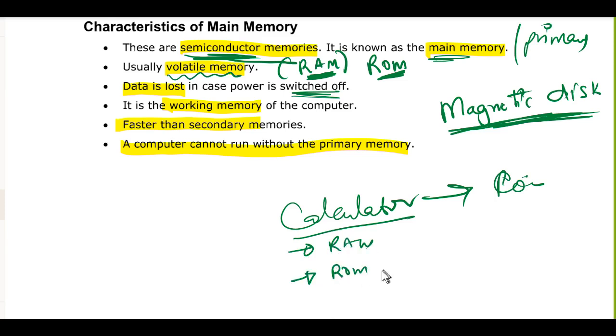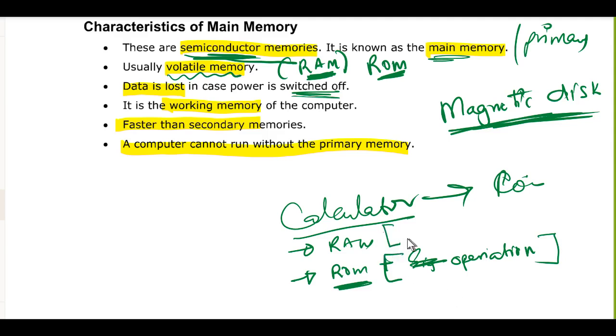This is where you have installed all the instructions, such that it knows what to do when you press plus or a sign. This is where you have saved the operating system of a calculator, so to speak. That is where the instructions run from. That is called ROM. It will never get lost even when you have switched off the calculator. Whenever you turn it on, it will still know how to operate as a calculator.